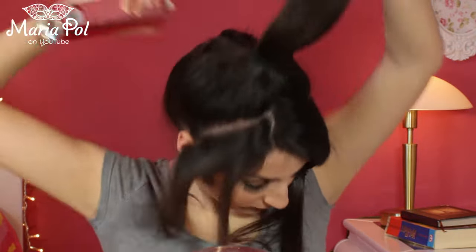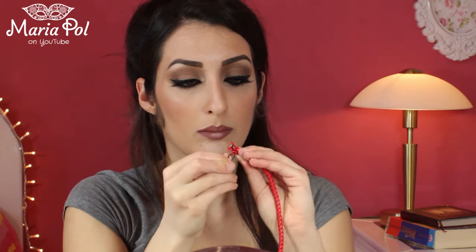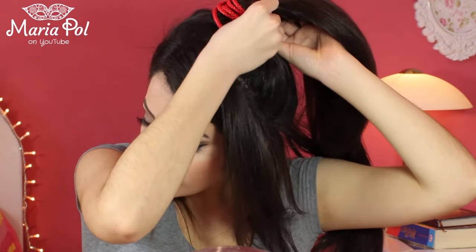Use some hairspray to keep your hair in place. Put on your extensions around your ponytail and make sure to comb them all together. Then use the other elastic band to secure everything. Take a bobby pin and pin it through the rope, then tie it all around your ponytail — this will hide the extensions. Do not hesitate to use a lot of bobby pins. Straighten your bangs and apply hairspray on them too.